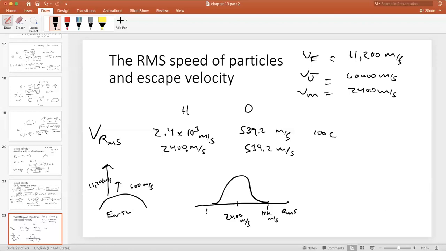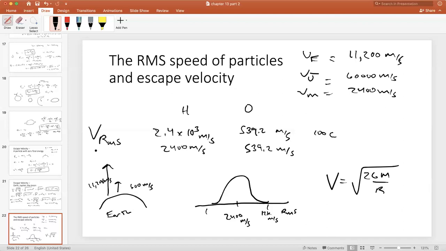Okay, but that's root mean square. The only thing you need to remember is the escape velocity of some mass, you have to be doing that, where r is the radius of the mass. That's the escape speed. And the only other thing, I guess, is that root mean square is basically the average. Particles go much faster, even though the average speed of all particles is pretty slow. They go fast enough to get away from the Earth over time.